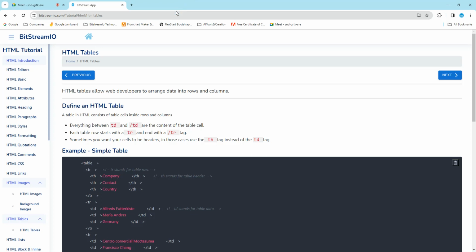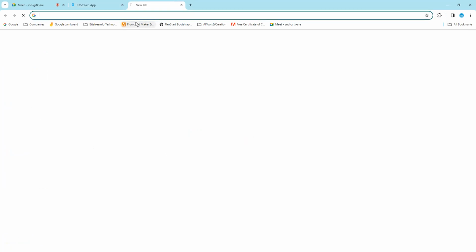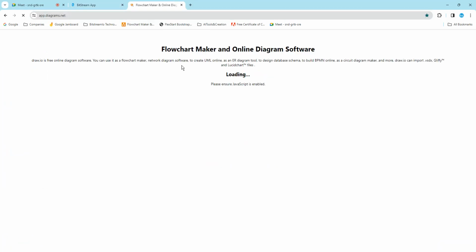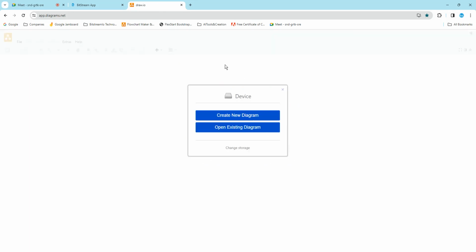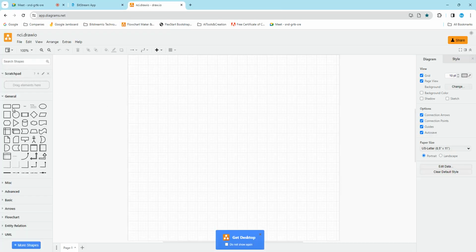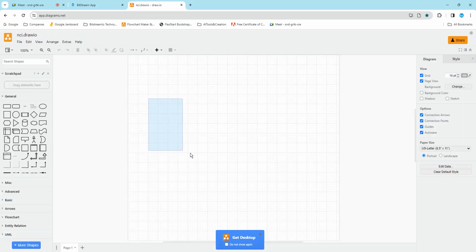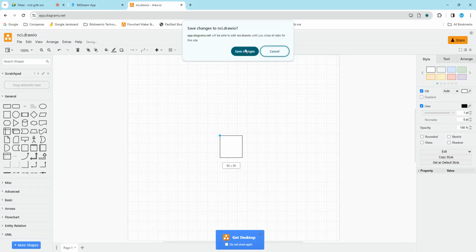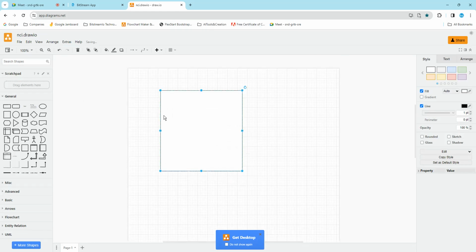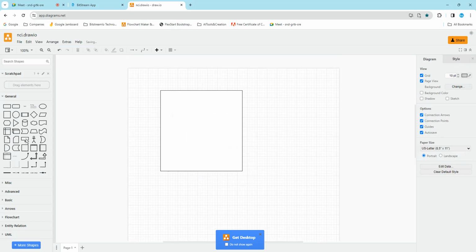Okay, so now we are going to discuss the HTML table, and how the table structure will be. This is one table. You have rows and columns.